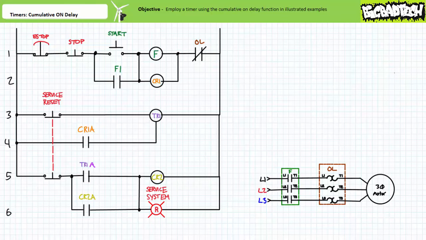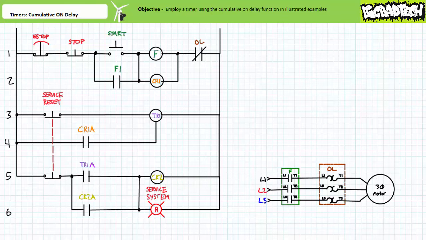Rungs 3 and 4 contain a timer executing the cumulative on-delay function set to 100 hours. The mechanically interlocked service reset button serves to completely depower the timer and reset and clear the accumulator. Contact CR1A, associated with regular control relay CR1 in rung 2, energizes the timer auxiliary controlling input. This is the input signal that lets the timer know it needs to pay attention and keep track of the accumulating run time. Rungs 5 and 6 contain the diagnostic notification and reset circuit.